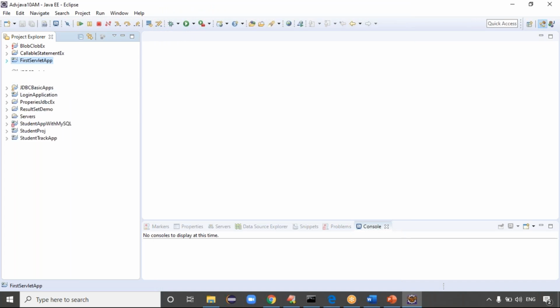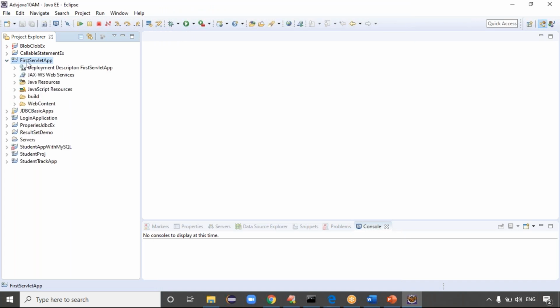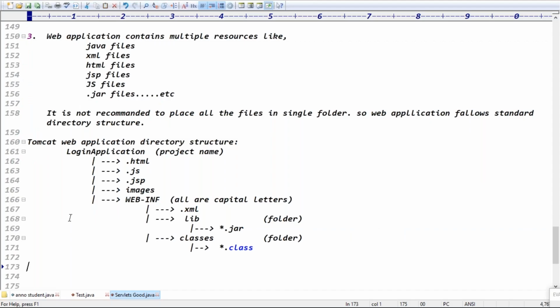If you go for this first web application's directory structure, guys, this is the Eclipse IDE web application directory structure. Eclipse IDE follows it, assume the login application is my project name.